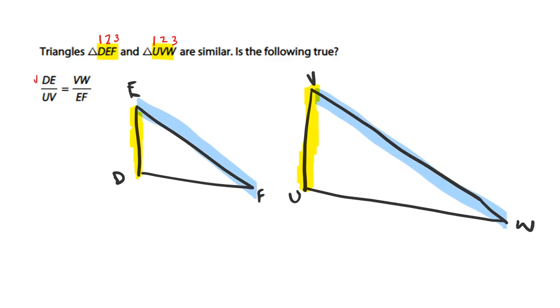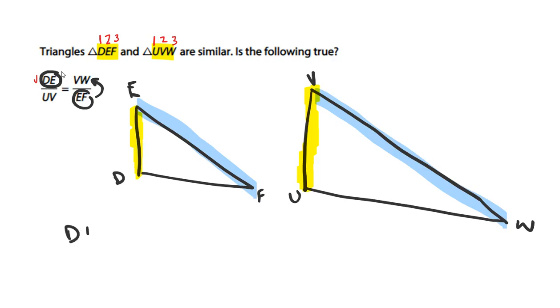However, and this is a really important, tricky detail, look at this. In the numerator of this fraction, we have DE first, but then in the other fraction, we have VW first. So you have to keep it consistent. If DE is on top right here, then EF would have to be on top as well. But it's clearly not true. So this proportion is not a true proportion, right?